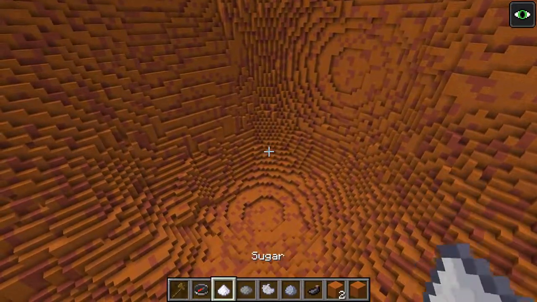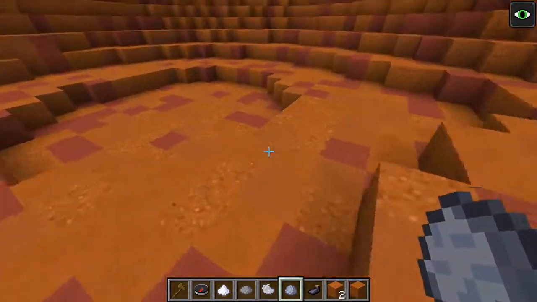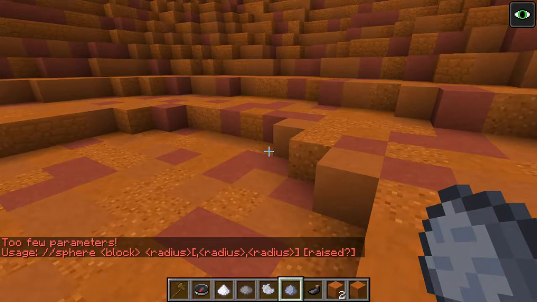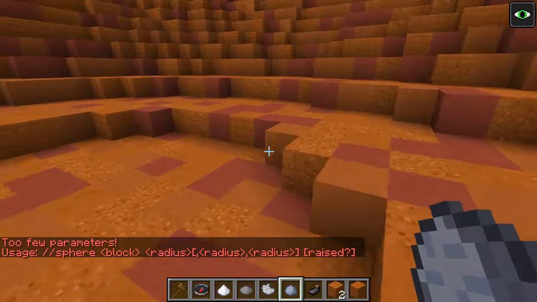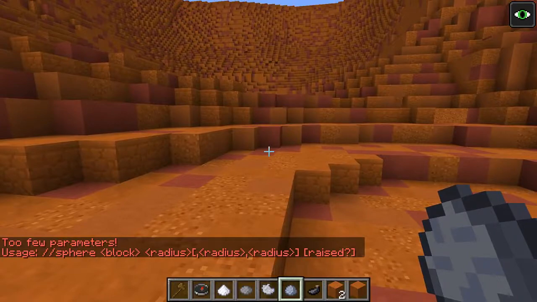Now, moving on, the building I want to do is a little bit different, and for it, I'm going to have to figure out how to use a command which I don't know how to use. I think it's slash sphere. Okay, yeah. So never mind. I can figure it out. I thought it was going to be a little bit more tricky.